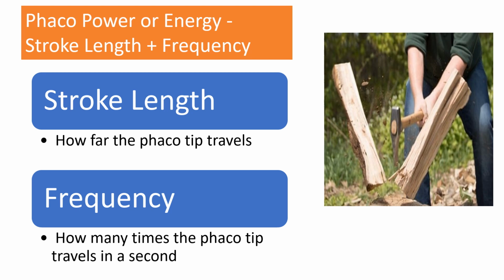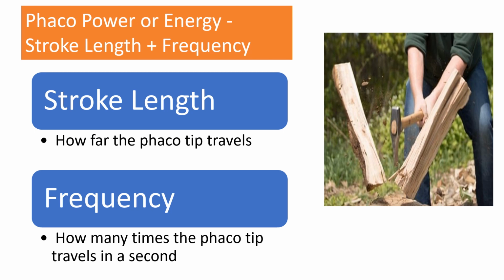Think of how a woodcutter cuts the branch of a tree. Like in this picture, the distance that the cutter travels through the air to reach the wood is the stroke length in our phacoemulsification world. That distance of traveling through the air till it reaches the wood is basically our stroke length. The more the travel through the air, the more the man gains force to hit and cut the log of wood. This is similar to the stroke length of the Phaco tip inside the eye.